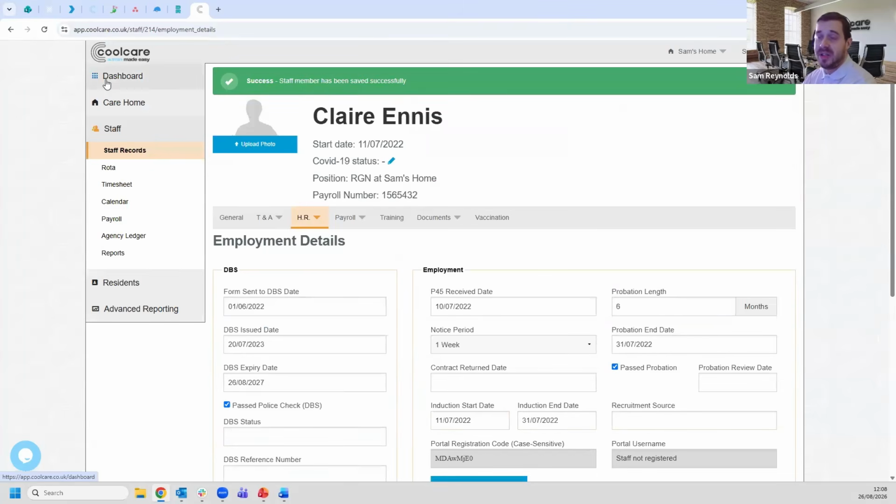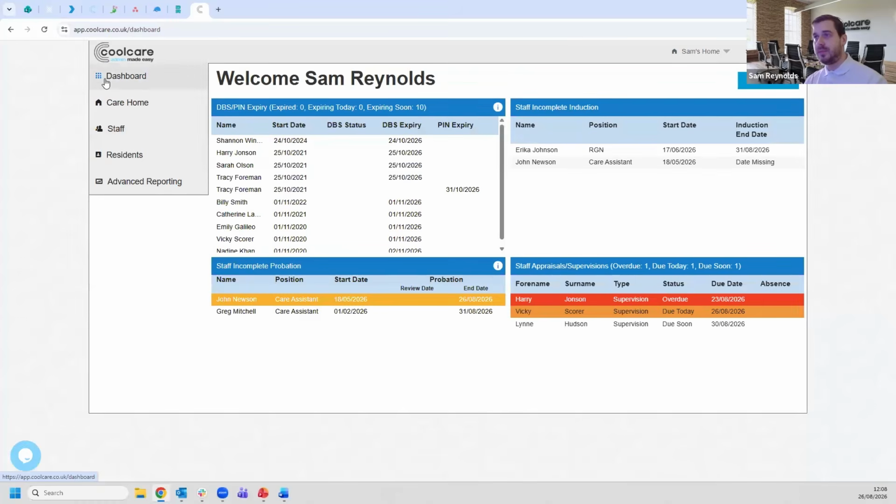And so now if I go back to my dashboard, both of those are for the same person. And so now with them being updated, both of those lines have disappeared, the red and the amber. And so now I can see everyone else on here is nice and up to date, and I don't have to worry about updating any of that until, in this case, October is the soonest coming up next. So yeah, that's the DBS PIN expiry. It just tells you about anything coming up for your staff in those two that we need to update. You'll be able to see them directly from there.